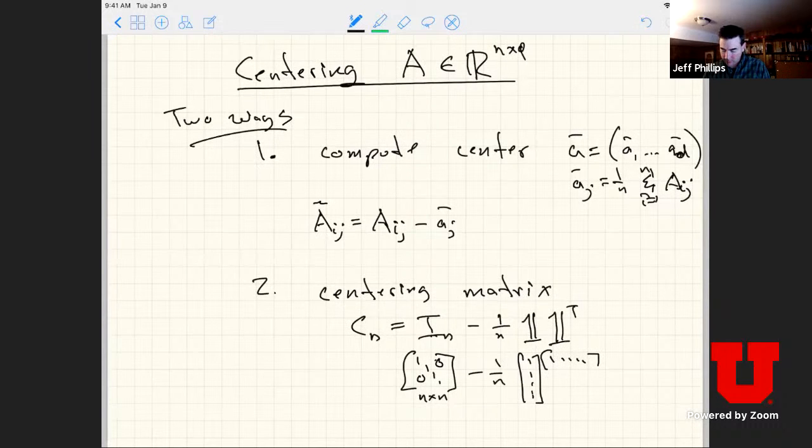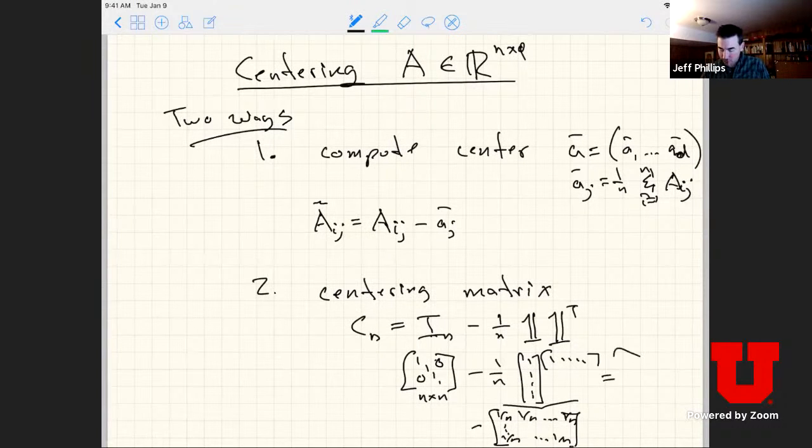So this part here is going to be a matrix where every entry is 1 over n, after I put that factor in front.